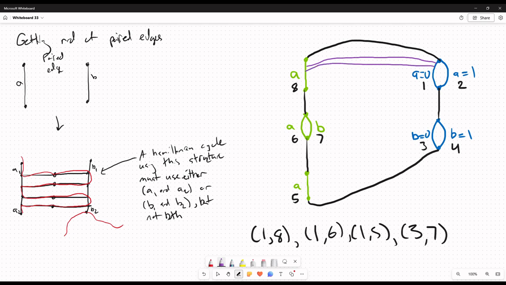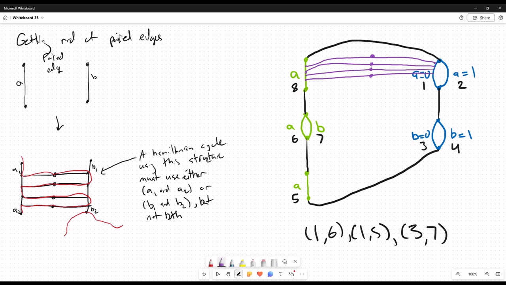And you'll see shortly why I'm not going to do all of them. Okay, so I'm adding those 4 paths. Notice I'm drawing these vertices specifically. There's also a bunch of vertices now here and here. I'm not going to draw all of those specifically. So that takes care of the edge pair 1, 8.